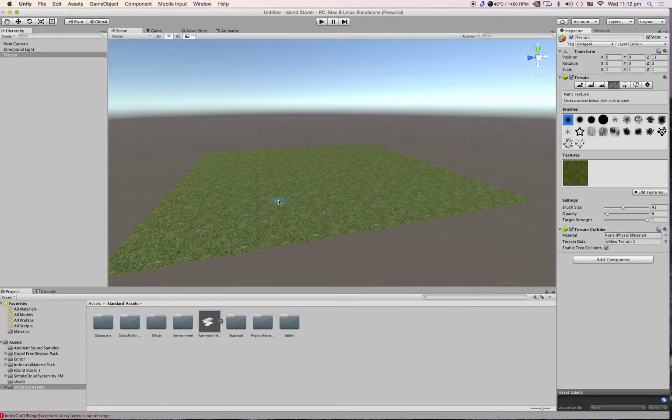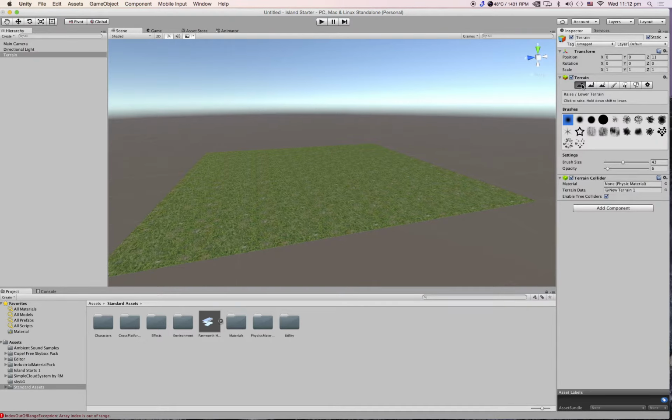Okay, so right now I have this flat piece of grass, but how do I create the rolling hills, right? So basically I click on this item here where you can see these little arrows, and you can start just dragging on top of the grass, and you can see as I keep dragging longer, the ground starts to be raised. Alright, now you can make it even more effective by clicking onto a larger brush size, so that your landscape will be quick in rising up as you click onto it, right? If you keep clicking, it will be taller like that.